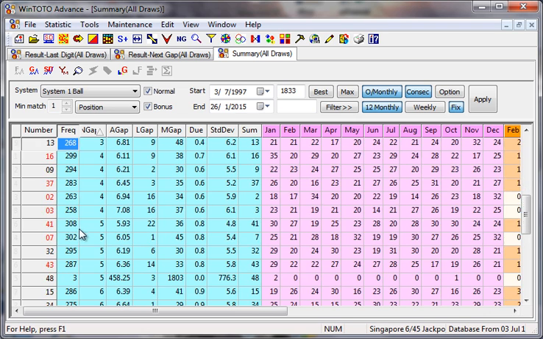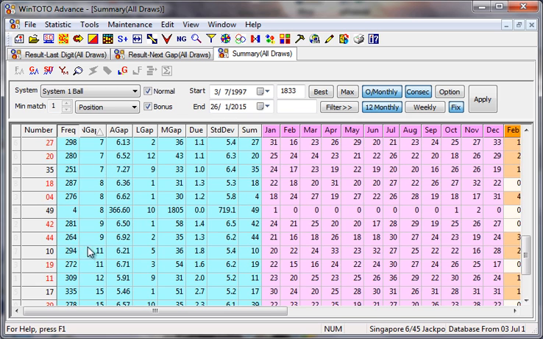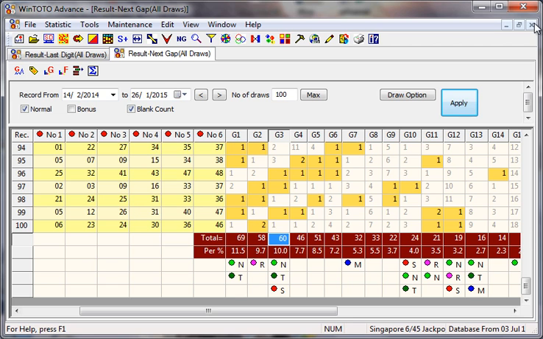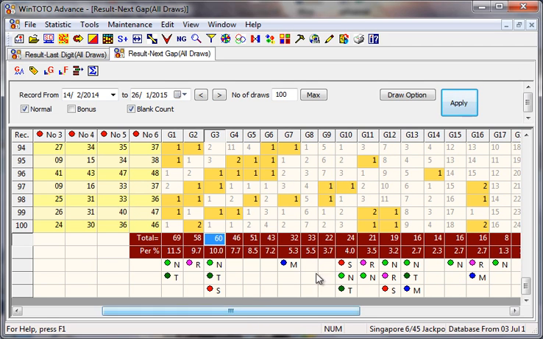Another group of numbers is gap 10 and 11. Sorry, gap 11 only has 3 numbers: 10, 19, and 11. So from here, you can see for yourself how the numbers go and where they fall under. I think all this is very important information that we must take note of. Let me close all those things. At least we know what's going on.